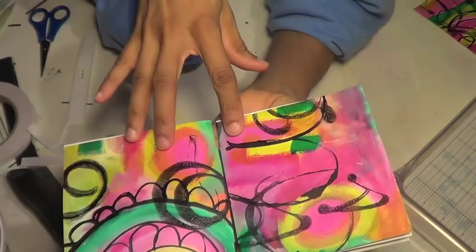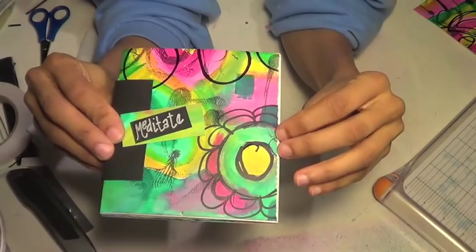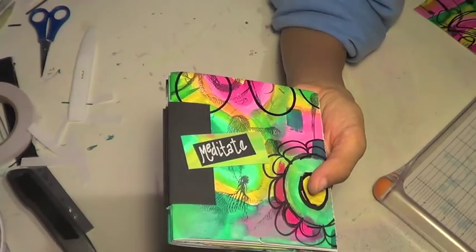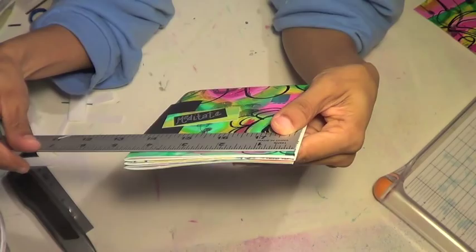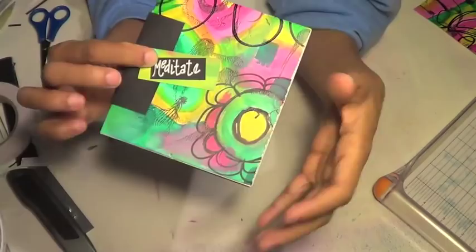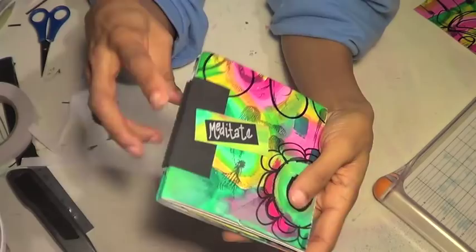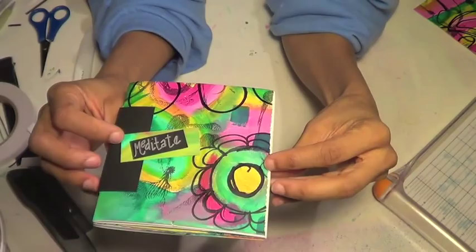It's so easy too. Once you get the cover done, you can use recycled art that you have. And it's a fairly small book. It's about, what are we looking at? 5 by 4.5, because the pages were 9 by 5. Three signatures, super easy to make. If I were using a recycled piece of art for my covers, it would have taken me, I don't know, 30 minutes to put this book together. Once you have the accordion piece cut and done, and you have your pages folded, and you make the slits, it's actually pretty darn simple from there. Easy peasy. Book 51. Meditate.